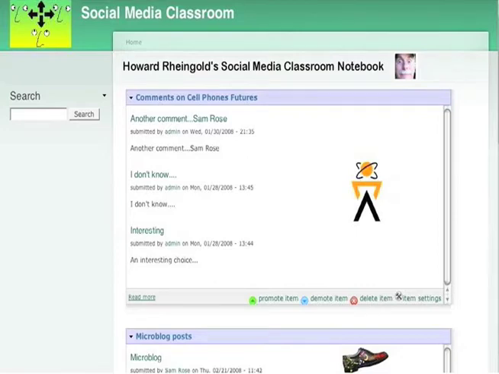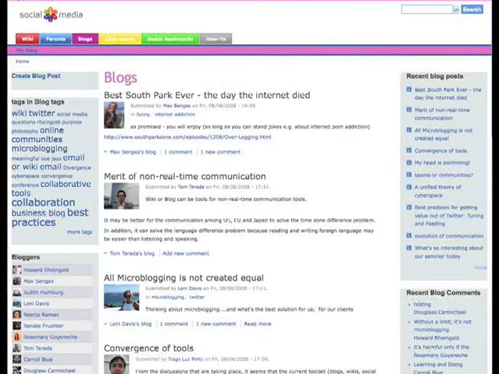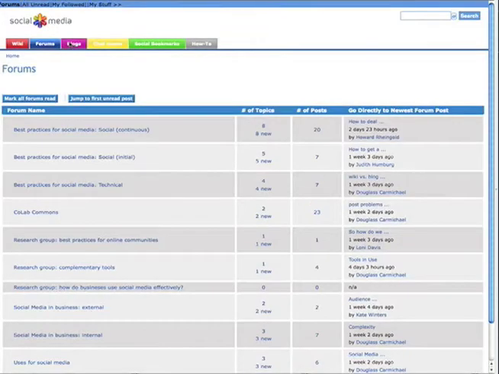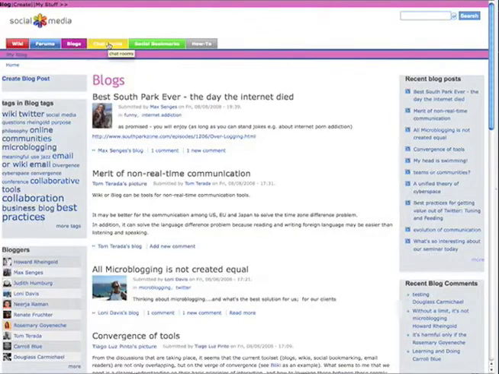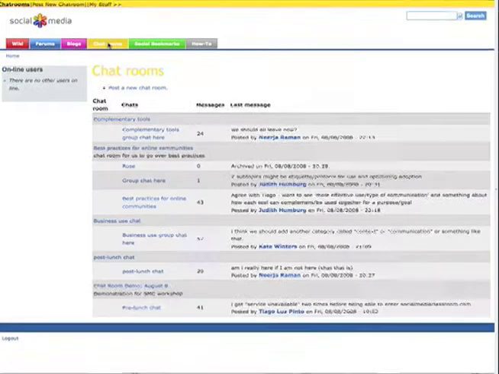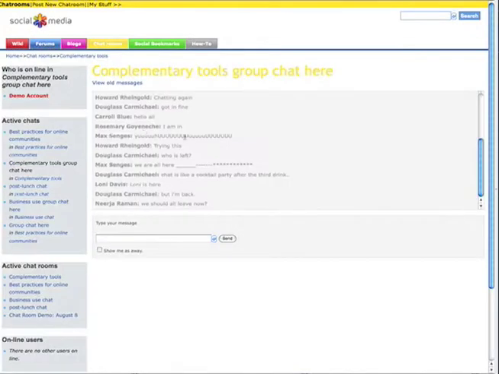These are the most preliminary design sketches of how the social media classroom will look. Each participant will have a personal start page that aggregates their own posts and subscriptions to the different forms of online discourse. Blog posts and the comments that readers make in response are a democratization of the kind of public voice that used to be reserved for newspaper columnists and television commentators. Although each page is potentially the entrance to a vast container of discussion or compiled knowledge, the browser maintains a uniform interface that makes it easy to switch among communication modes fluidly.